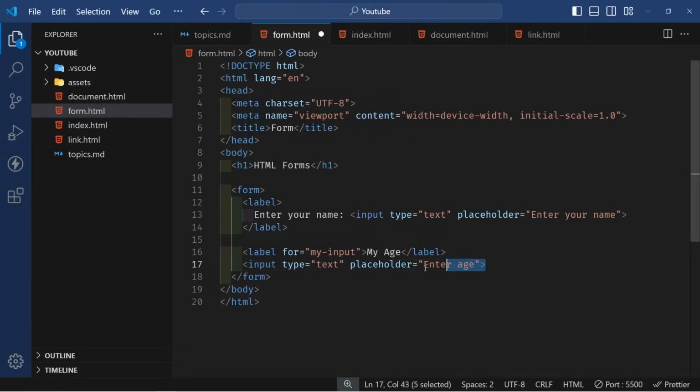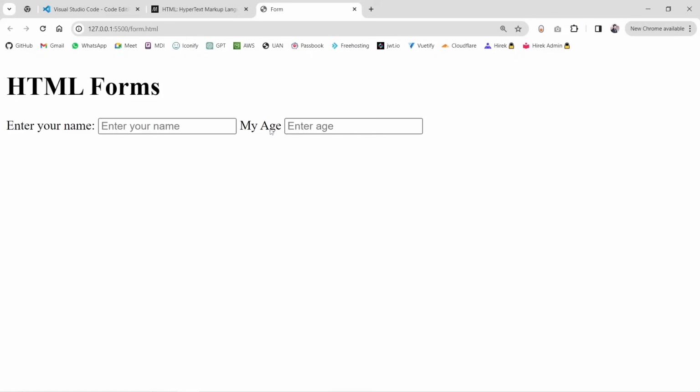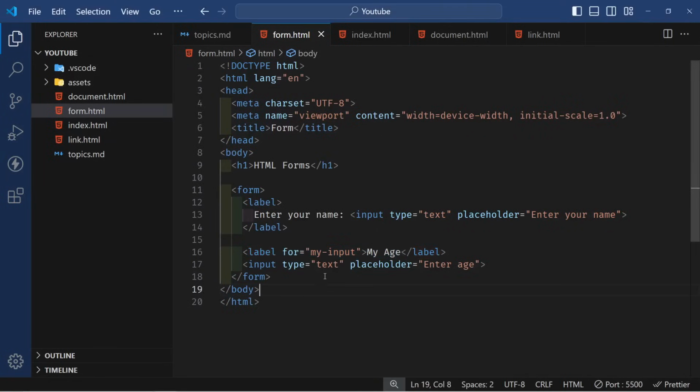Now since this input is not inside the label, the two will not be connected. If I click on my age, you will notice it is not selecting. This is because we need to connect this label to this input. So here I need to give the input an ID, and that ID should match the label's for attribute value.